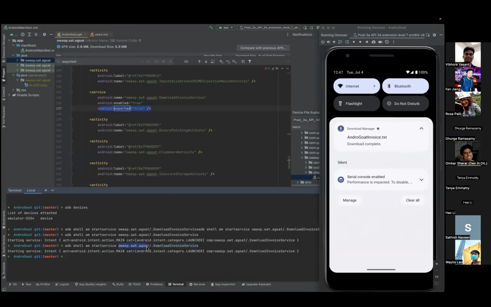It will go and check whether this application package name is present in your mobile phone or emulator. We have this AndroGoat application installed. This is the package name for that application. So yes, this application exists. And then it goes and sees whether this service exists inside this package name. If yes, it will start the service. That's it. No matter whether your application is opened or closed, as long as ADB is able to find this address, it should be able to execute.